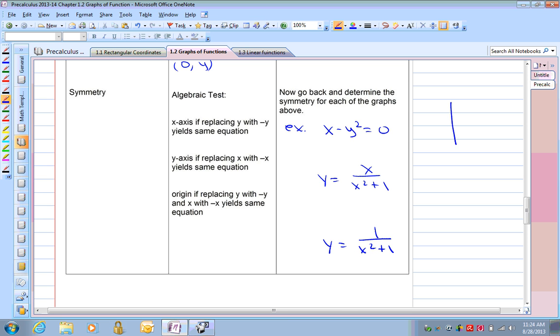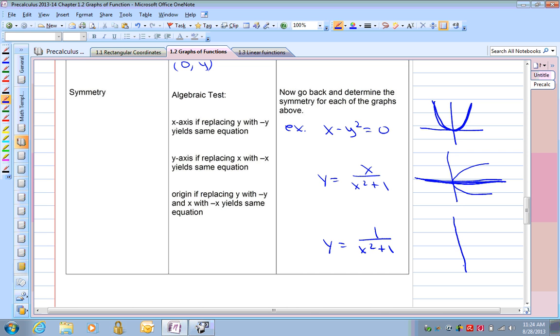So if you have a quadratic centered at the origin, the vertex is at the origin. This is symmetric. Your line of symmetry runs right down the middle of it, and it would be the same on the left and the right, and so it would be symmetric with the y-axis. Conversely, if you have a conic section, this would be symmetric with the x-axis.